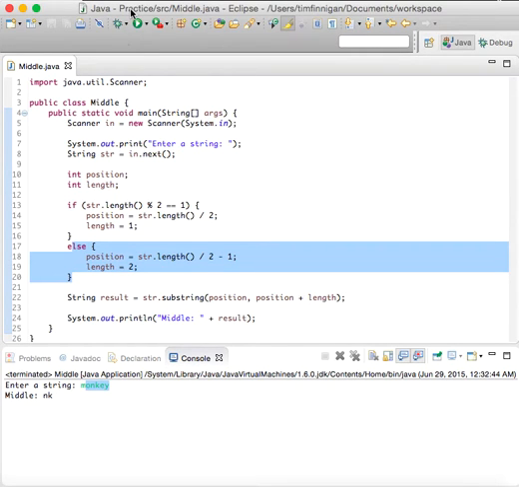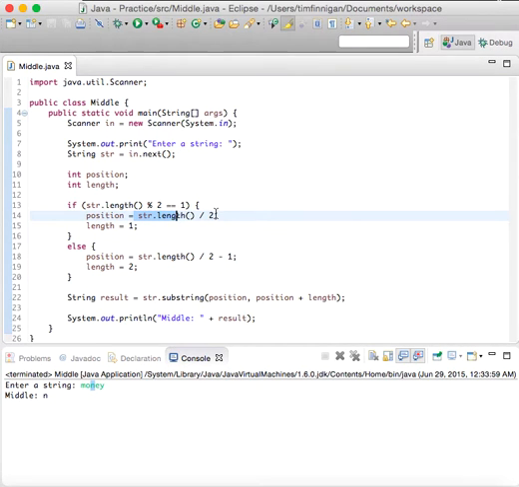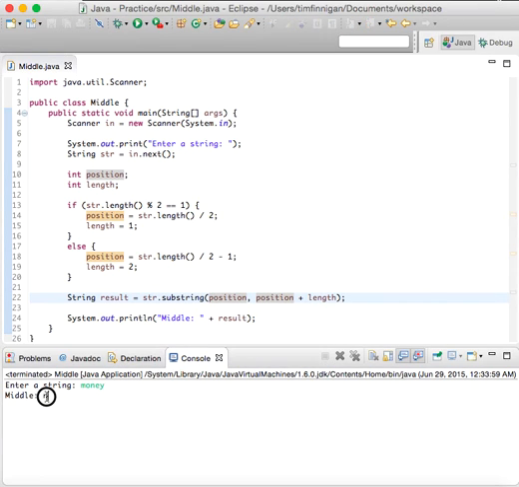And yeah, let's try a different one. How about just money? It's because it's kind of similar. So now it just returns 1 because it's an odd number of letters, right? 5 letters, and the middle letter is N. Okay. So position 5 divided by 2, right? And it will return right here which position you want to extract the letter and then give you just the letter N. So, yeah, pretty simple program, but that's that.